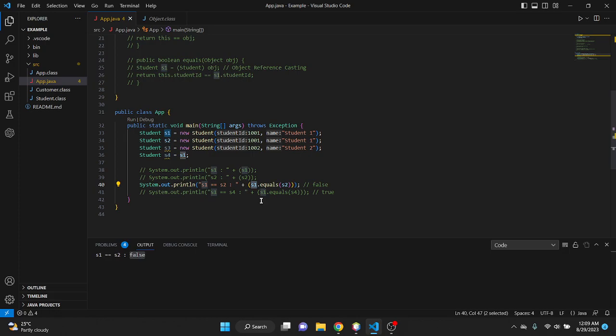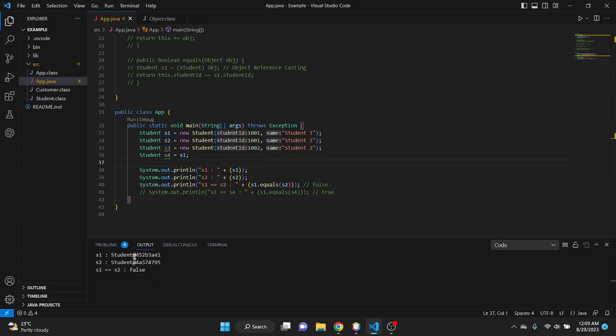When we compare using the equals method, the S1 and S2 result should be false because the S1 and S2 memory locations are different. I will explain more using my previous Souts.